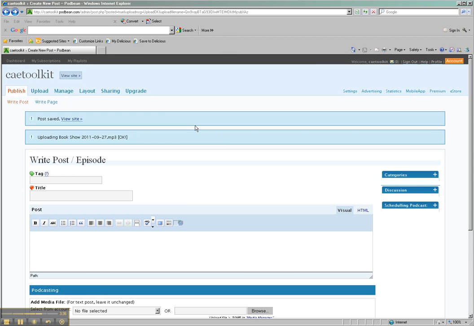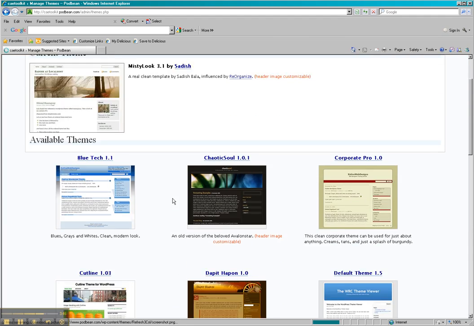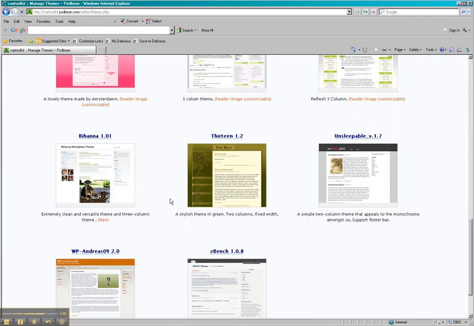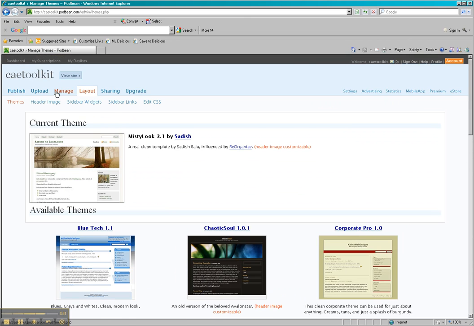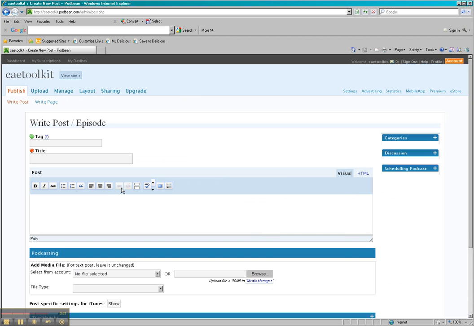If you go back to your dashboard, you can also make some other changes to the look of your podcast blog. For example, by going into Layout, and that will give you a range of different options, so you can choose what you want it to look like. You can manage it here, so you can decide to give categories, allow comments, and so on. So there's lots of different options, and it's very similar to the WordPress style. So go and have a play, and then once you're done, you can send the link around and start having people see your site.